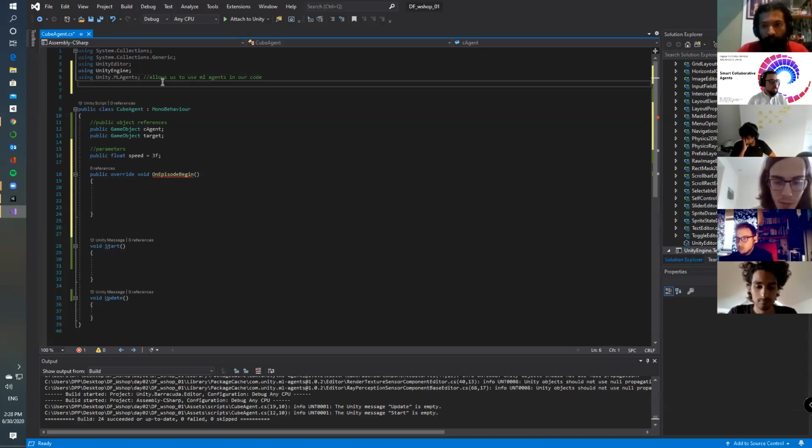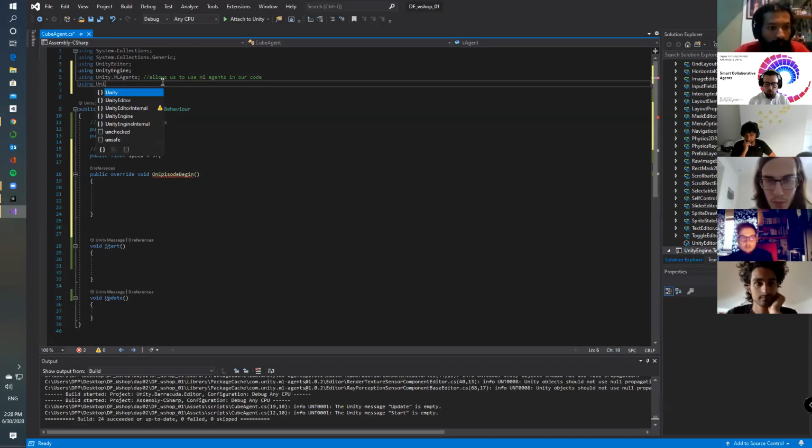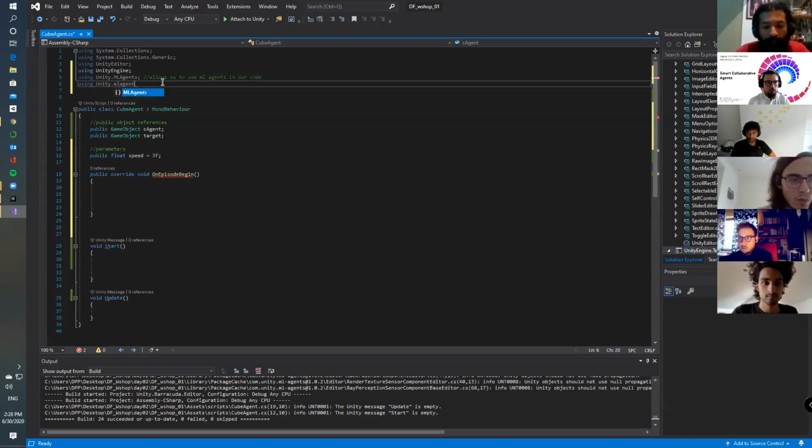And also we need to add another functionality of ML agents, that is Unity.ML agents.Sensors. So these are things that are new. If you see me that I'm not very sure about what's going on, it's because I get confused with previous versions. In previous versions, you had to import this in a different way.